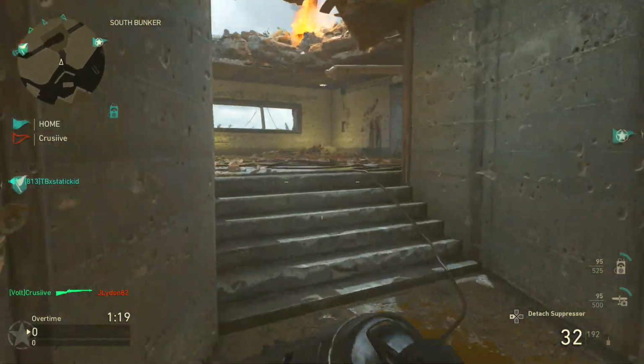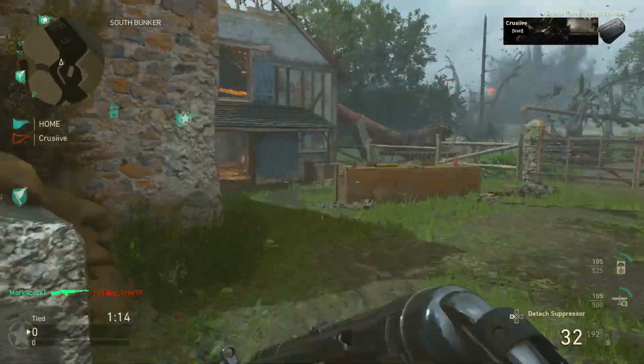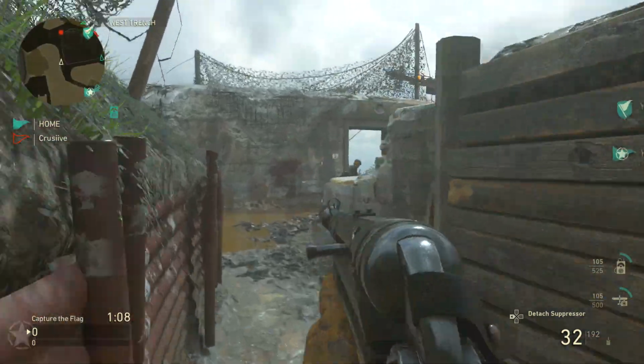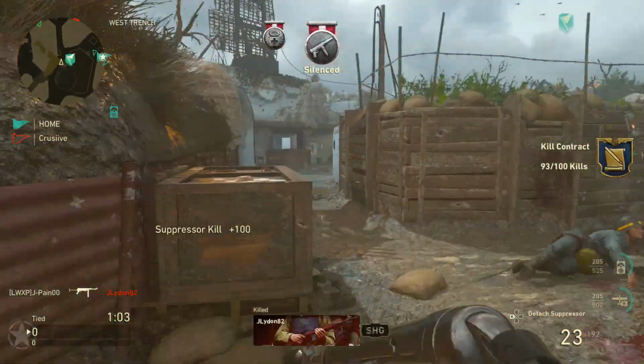Or I just play on default and I can manage to jump shot and drop shot in my gunfights while still maintaining my aim. I don't know how I do it, it's just something in my brain. I have this hand-eye coordination where I manage to jump shot and drop shot while using the default controls, which is pretty crazy.